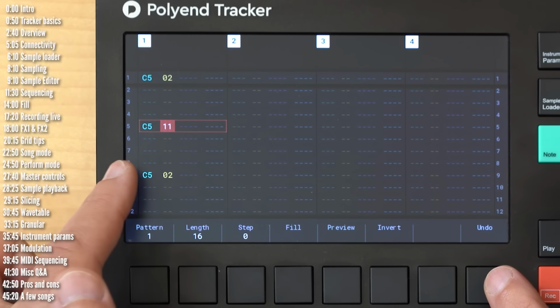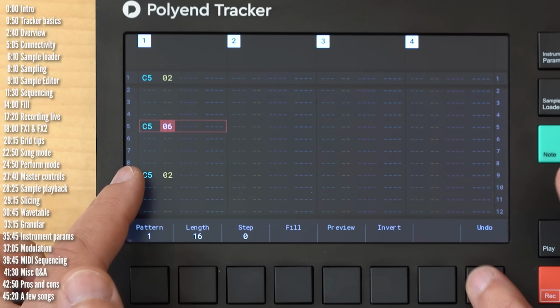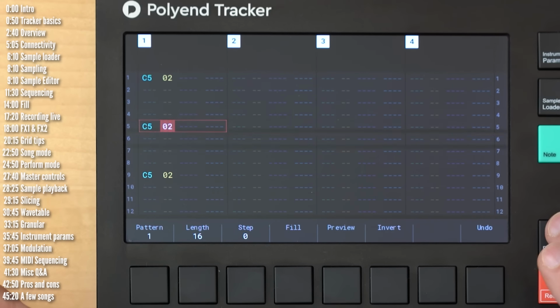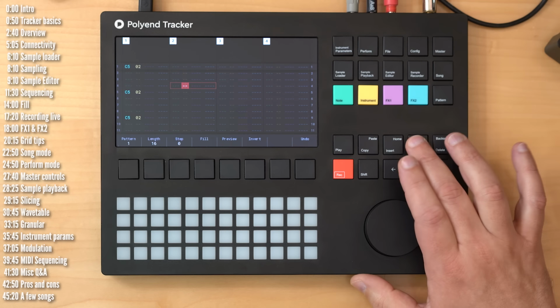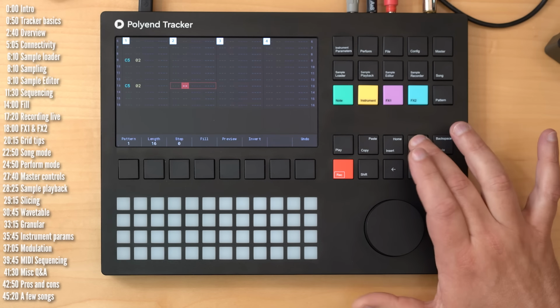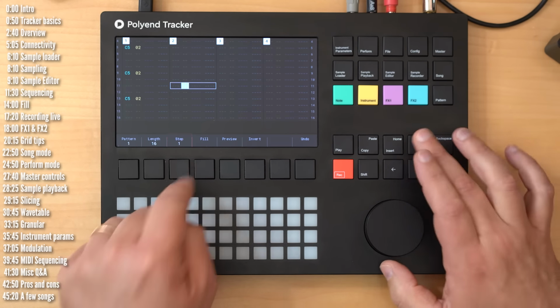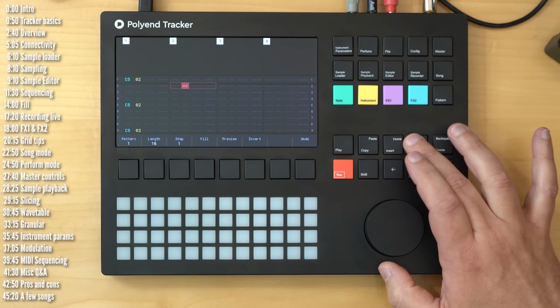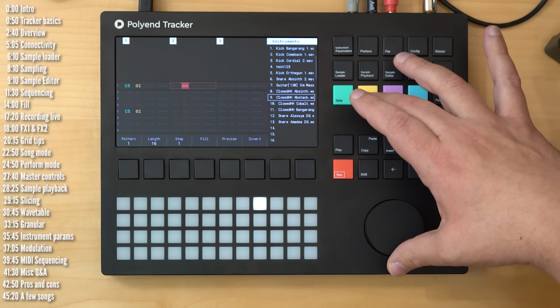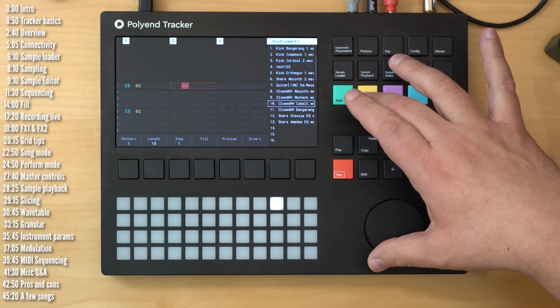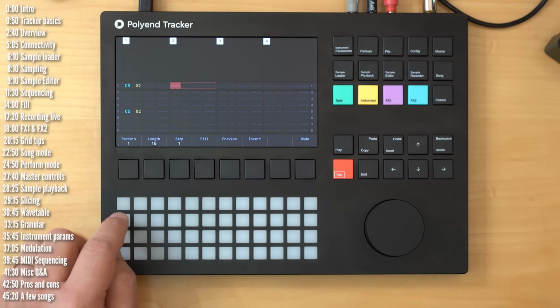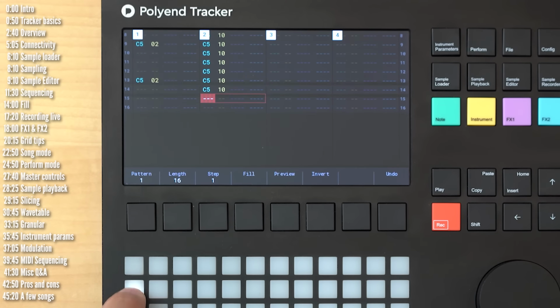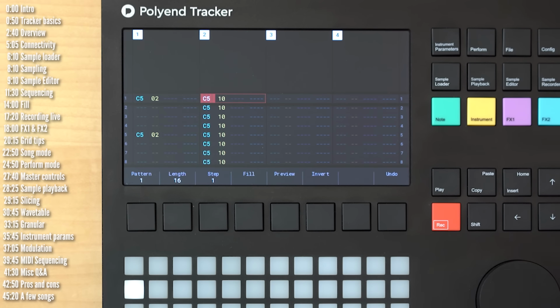And there are up to 20 levels of undo, which is obviously very convenient. So naturally, the next step would be to add hi-hats here. How do I fill this up quickly? Well, I could go into step mode and then go up to the top, choose a hi-hat, say this one, and then fill it like this. But that is pretty time consuming.